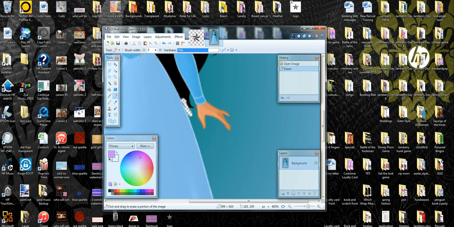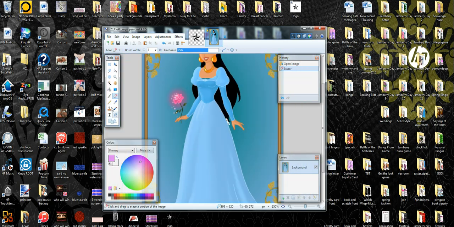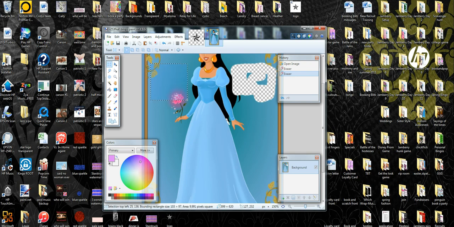Say you want to get rid of a large portion of the picture, there's a tool for that. You can either change your brush to a bigger brush, and it's going to erase a bigger section. Or you can also use this cute little rectangle thing where you're going to click and drag until you have a rectangle selected, and then hit delete again on your computer. That took away a whole section.